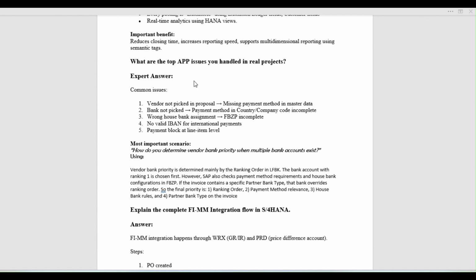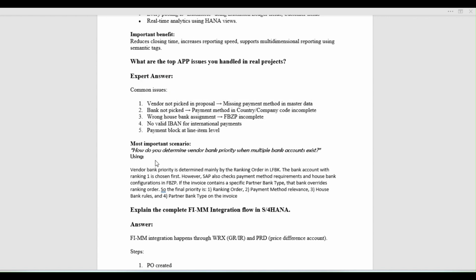Bank not picked, so payment method in country company code is incomplete. And wrong house bank assignment in FBZP. If the FBZP part is incomplete, this will happen. No valid IBAN for international payment. For international payment we require IBAN, so that is not mentioned, and payment block at the line item level. So these are the major issues we'll get.